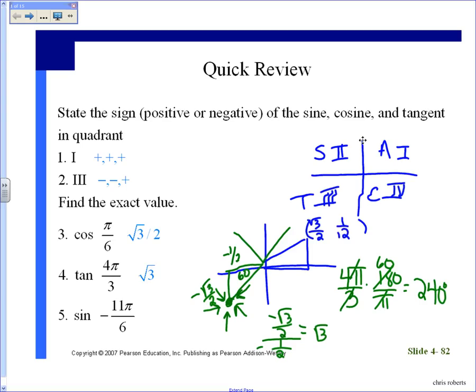Now, negative 11 pi over 6. One way I like to think about negative 11 pi over 6 is think about a full trip in the negative direction would be negative 12 pi over 6. So we're almost coming down negative 2 pi and then just bouncing ourselves back up there to have an angle here of pi over 6. Again, pi over 6 is about 30 degrees, actually exactly 30 degrees. So it brings us right back to our point of root 3 over 2, comma 1/2. Sine value is the y value, so our sine of negative 11 pi over 6 is going to be 1/2.